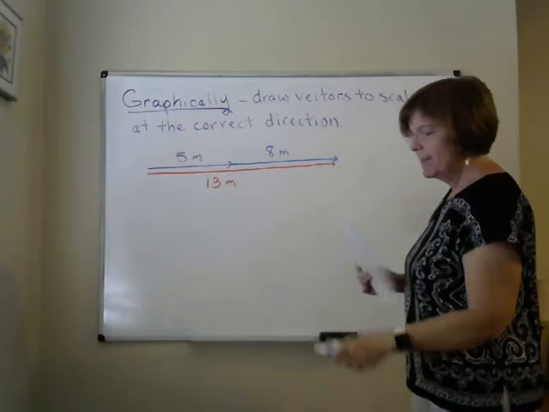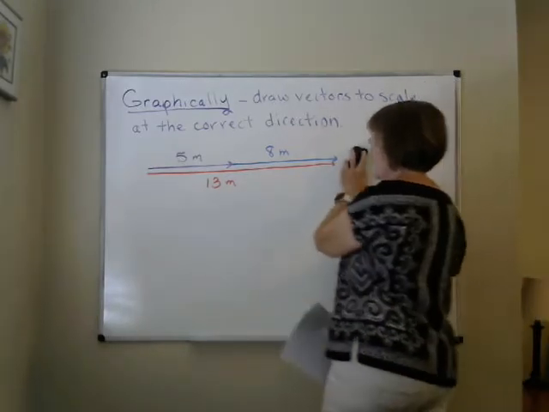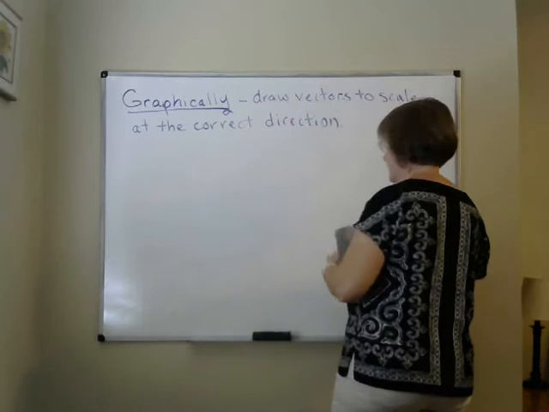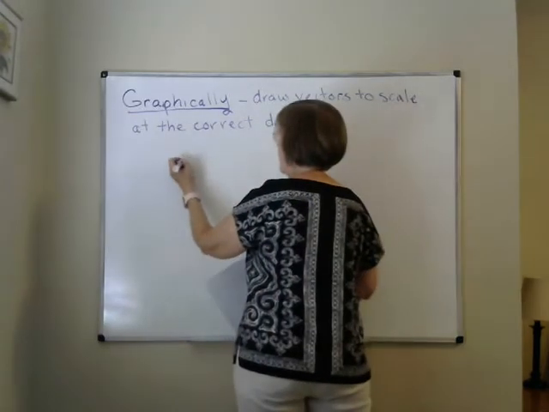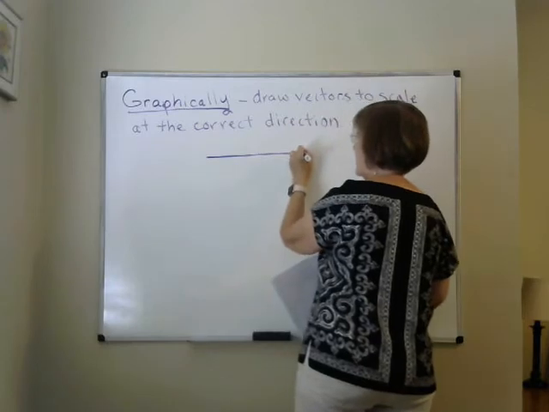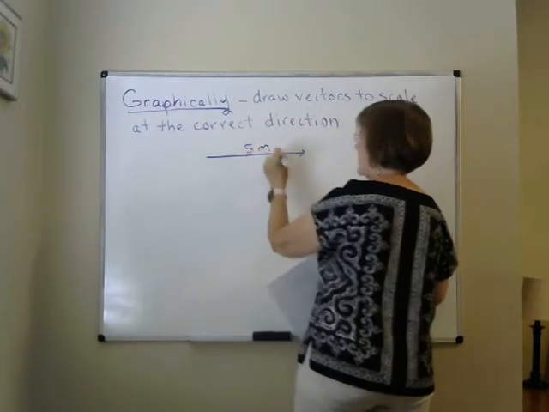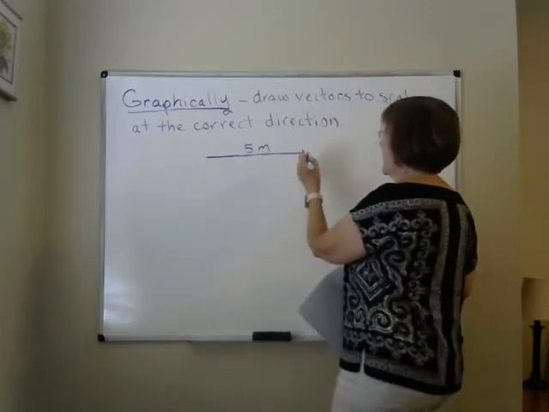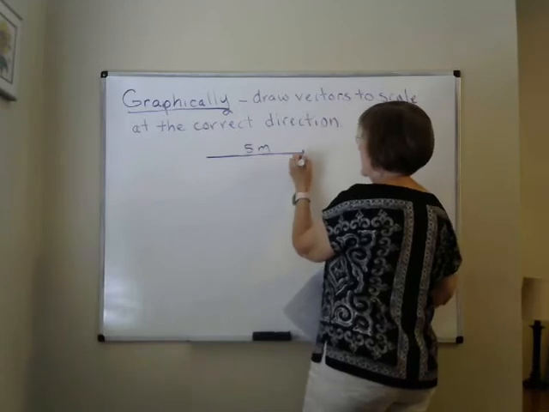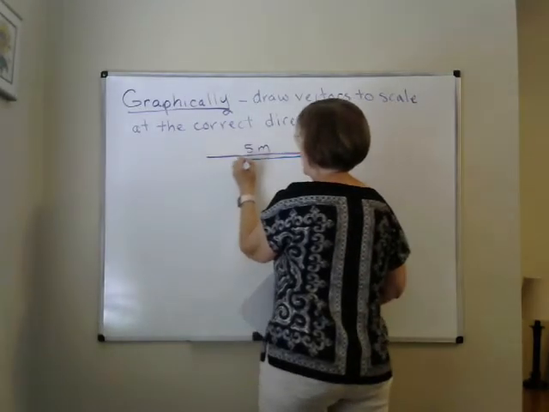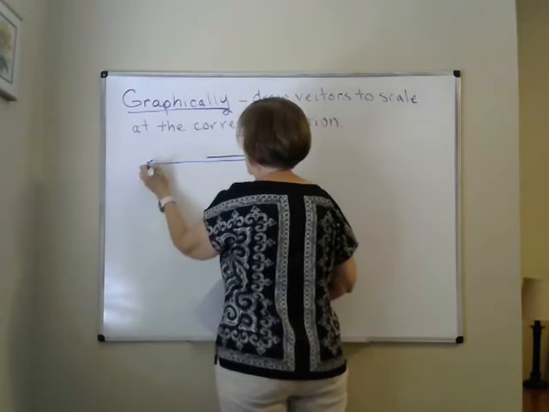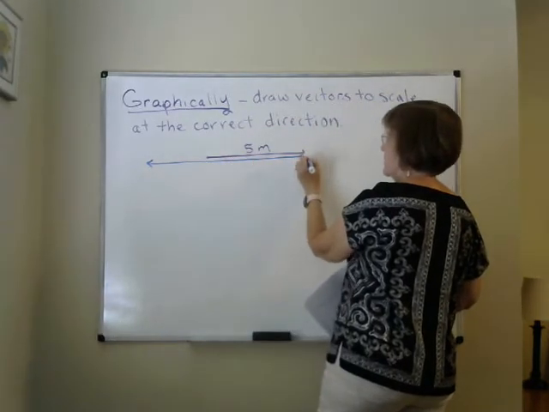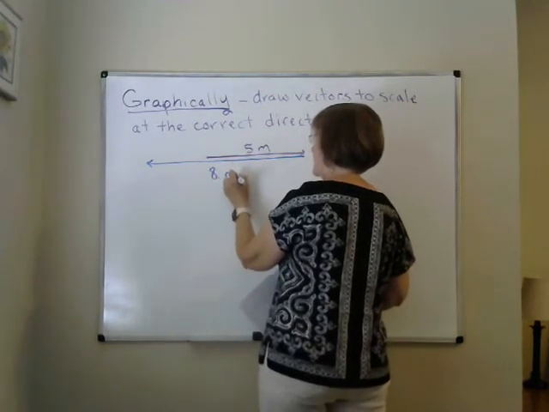Even if they point in opposite directions, it's still really pretty easy. If my first vector is, let's say it's still 5 meters to the right, I'll use the same one I had a minute ago. But my second vector goes to the left. Remember, the tail has to start here. I'm going to draw it underneath because I don't really want to draw on top. So we started there. We went 5 meters to the right, then 8 meters to the left.